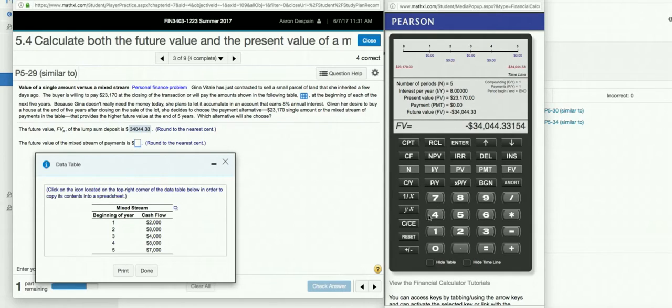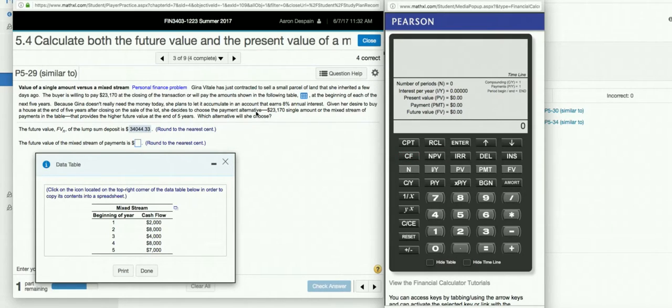So let's clear this out. We use this C/CE button to clear the line here. And actually, let's go ahead and just reset the whole calculator, and we'll start from scratch. One thing I like to do with the cash flow register is enter the interest rate first. On your handheld calculator, you'll actually enter the interest rate last. It's really the last step before you hit compute to find the present value of a stream of cash flows. On the online calculator, which you certainly have access to, the easiest way, in my opinion, is just to enter the interest rate first.